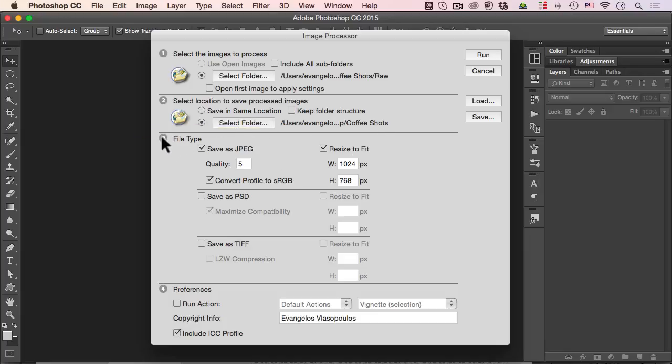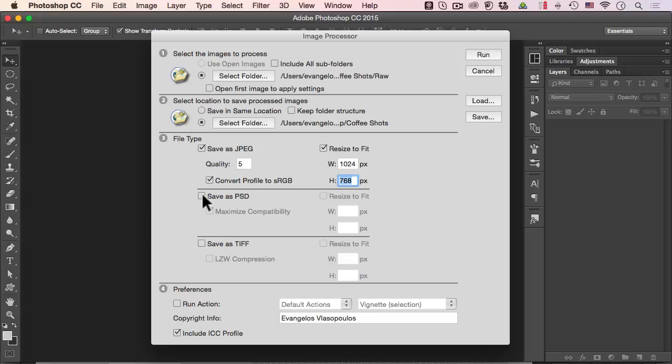And then option number 3 lets us create a new edited document of the RAW file. So as you can see here, I can save this as JPEG quality 5, and then resize to fit, I can even change the dimensions of the photo. As you can see, I will make my photograph really smaller, at about 1024 pixels wide and 768 high. This is width and this is height. Of course you can change that to whatever you like. And then the only thing that I have to do is run.